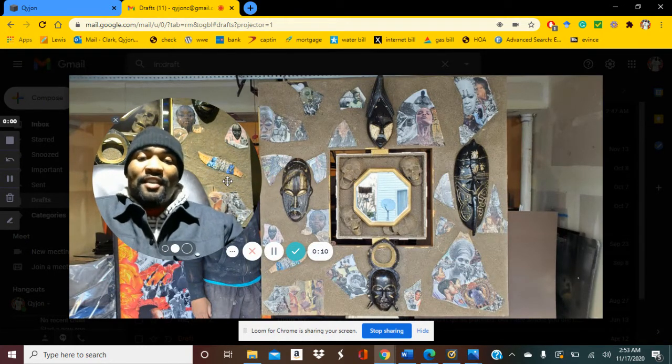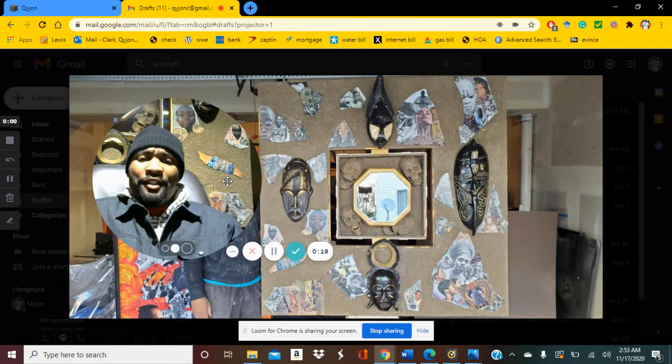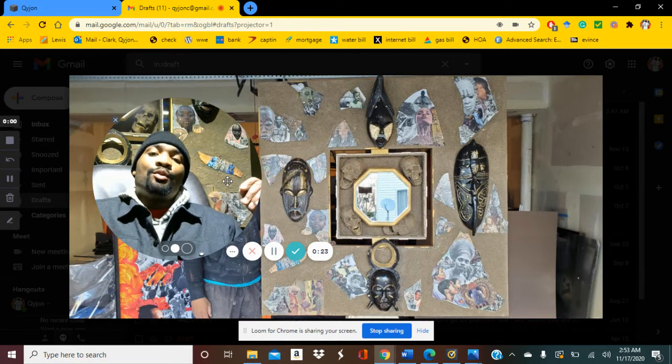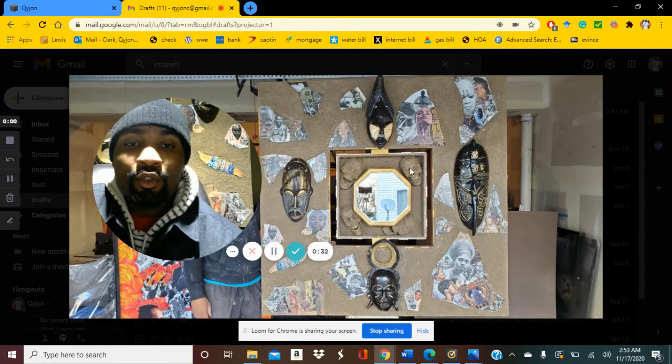So this is a 10-foot structure. The name of it I haven't figured out yet fully. I might put it in the title, but for now it shall remain nameless. The point of this video is to showcase my explanation of my creation. So as you can see, there are four skulls, one, two, three, four, and there is a mirror.